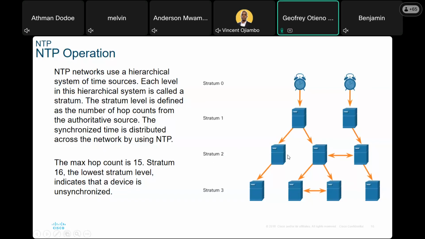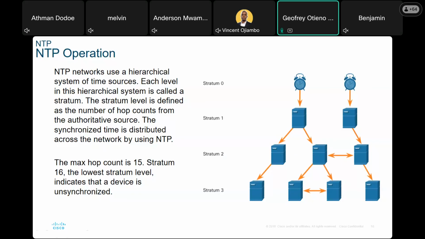So that's why you see you're attached to a given device. If you keep on restarting your devices, you'll still get the same time zone. Most of our routers and switches are linked to this because it was enabled there, so all of them get it from the servers. Your server is where you can set this. If you check your server under services, you'll be able to see the NTP there.